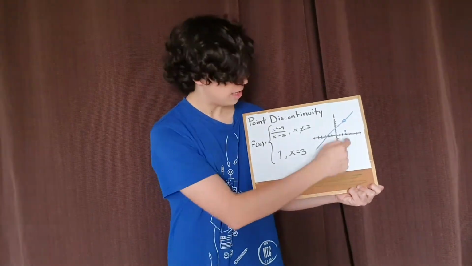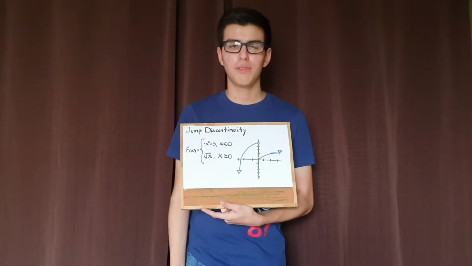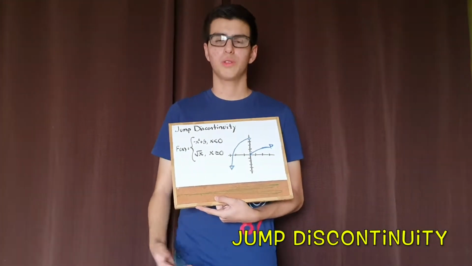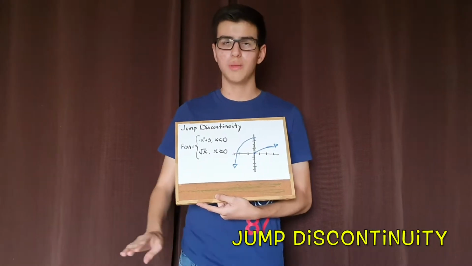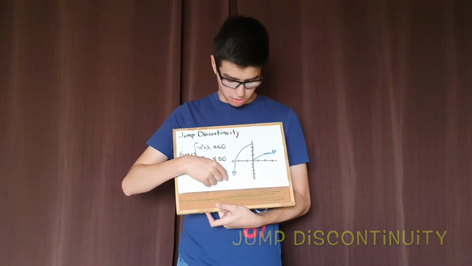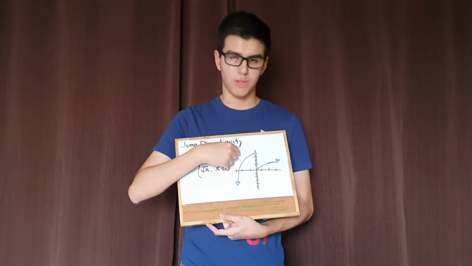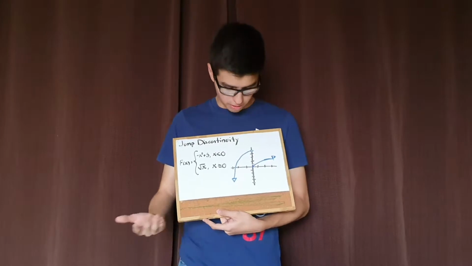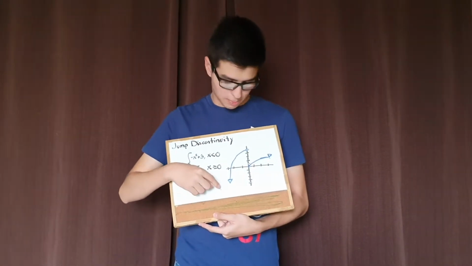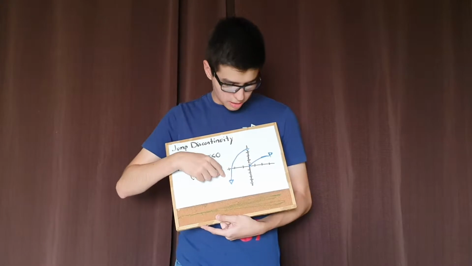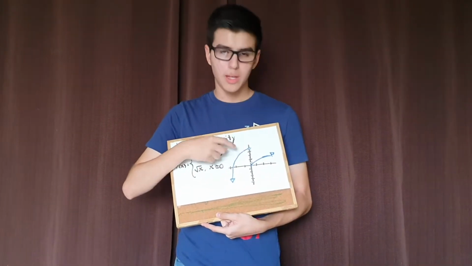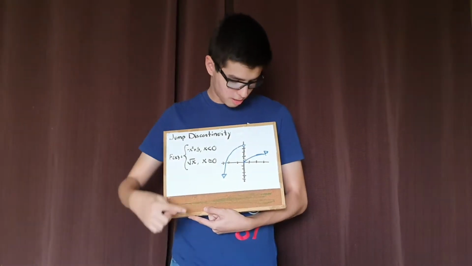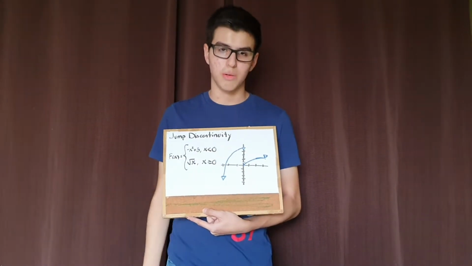equals 3 is 1. The second type of discontinuity that we are seeing is jump discontinuities. Jump discontinuities are discontinuities at which there is no two-sided limit, and the function approaches different values depending on the direction from which x is coming. For example, in this case, as x approaches 0 from the left side, the value of the limit is 5. But seeing it from the other side, as x approaches 0 from the right side, the value is 0. The limit is 0.